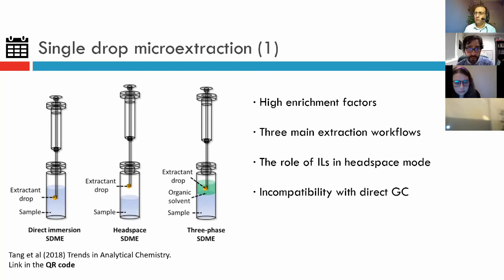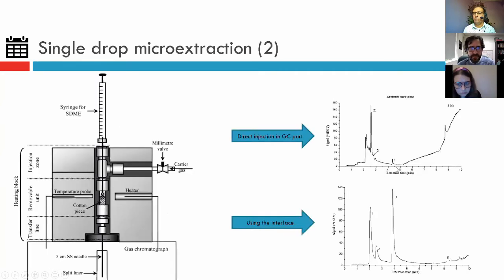So this is an advantage, obviously, but there is a problem. If we are using a non-volatile solvent like an ionic liquid, we cannot analyze directly this liquid by GC, gas chromatography, because this is not compatible at all. So in this case, we developed a special interface. I'm not going to explain the interface. We can discuss if you want, but this is not the aim of the slide. Yes, we describe a special interface just to make the ionic liquid compatible with the gas chromatograph.